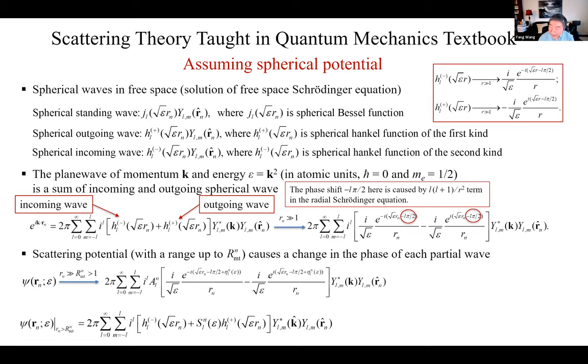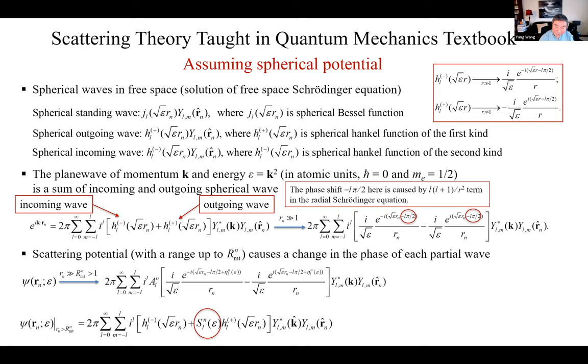Now, on the other hand, I can think from a different angle that the effect of the potential is on the outgoing wave. So I can multiply a factor called S to the outgoing wave term, because this is the incoming wave and this is the outgoing wave. When I apply the potential to this physics, the pure effect of the potential is to modify the outgoing wave. So there are two ways of looking at this problem. One way is applying a phase shift. Another way is modifying the outgoing wave. Either way, they should be equivalent, so I make them equal to one another.